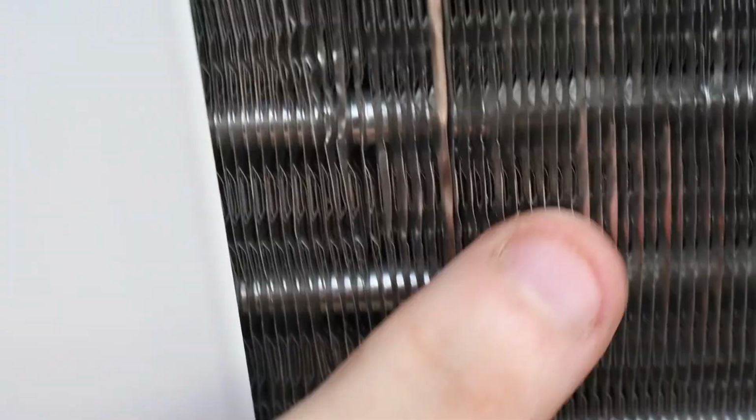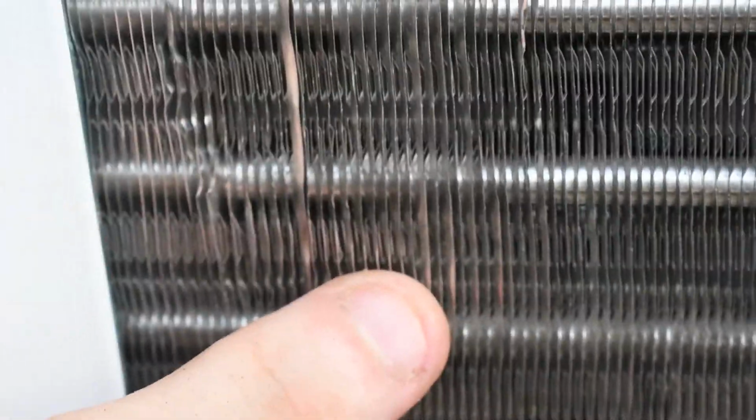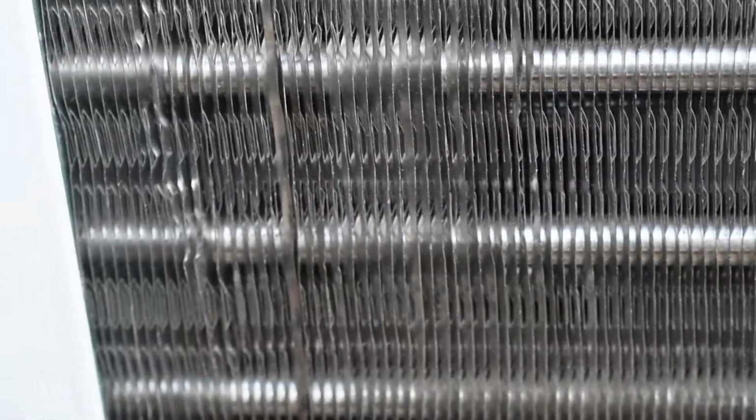So let me show you a close-up of what that looks like now. I mean, yeah, it's not perfect, but now it's open. We have airflow. The air can get through, bringing our efficiency back up. So just a quick tip.